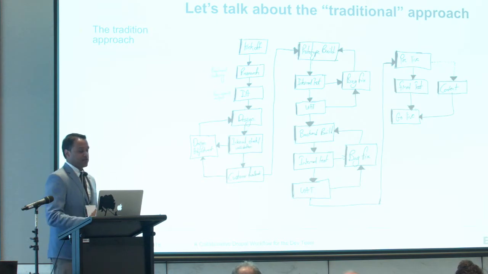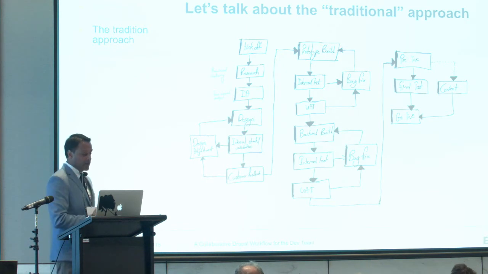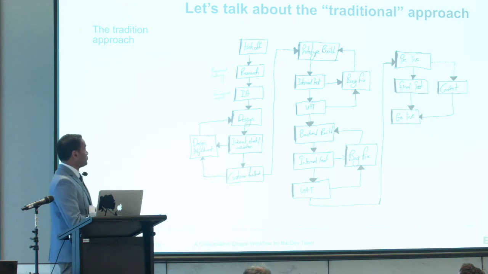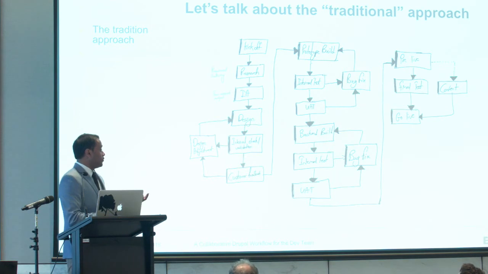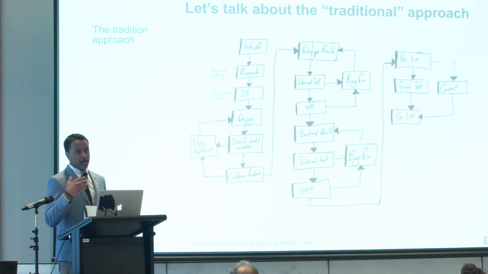So what's that traditional approach? Let's map it out and see where things got stuck. No matter how you're running projects, you pretty much go through something like that. You would have a kickoff meeting, you do research, you'd have an IA created from which the designer would build a design validated by the customer, and we normally go through a prototype build phase, which is also validated by the customer, after which we build the website, and it's done, go through pre-live and then live.